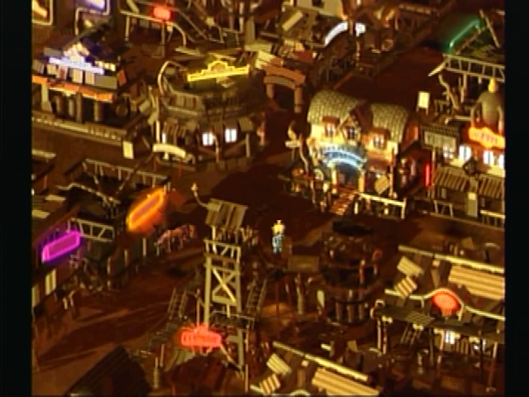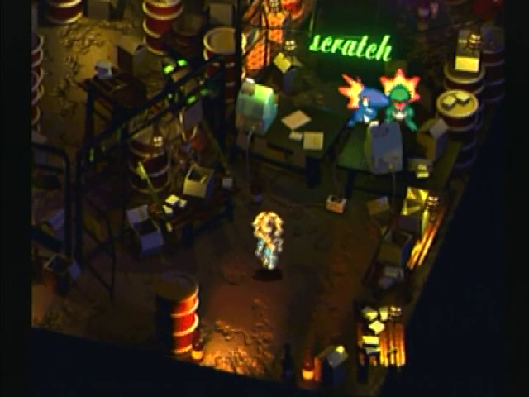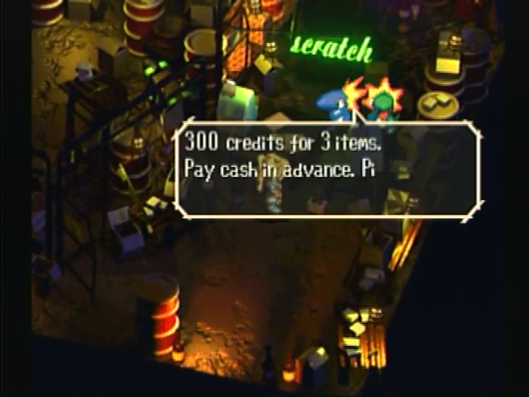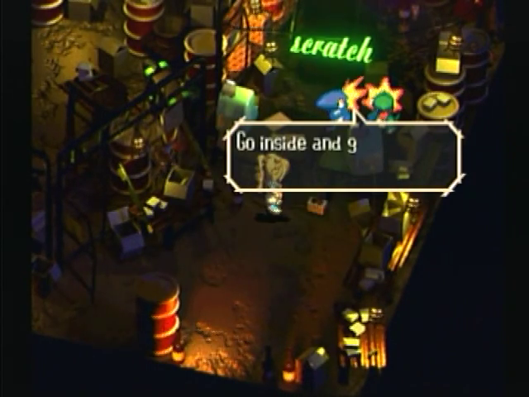So the first place you want to go is right here, the junk shop. Actually, we're in Scrap. And this is how you initiate the trick. First, you talk to this guy and say you're buying, and you pay your 300 credits to get in.